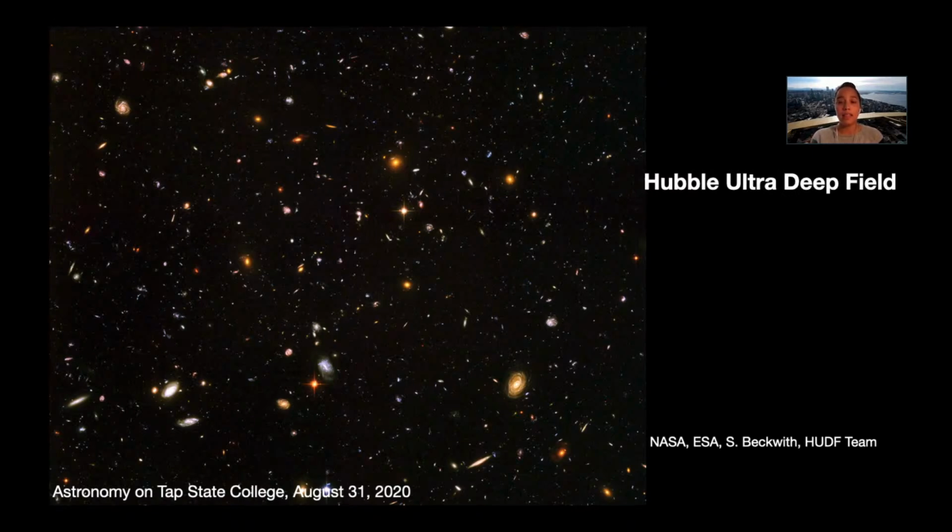So that's what was on the title slide, and that's what's here now. In the Hubble Ultra Deep Field, this is a little over 11 minutes of the Hubble Space Telescope staring at a patch of sky. And in this image, you get over 10,000 galaxies. Basically every dot you see in the image is a galaxy, with some exception to a few foreground stars.